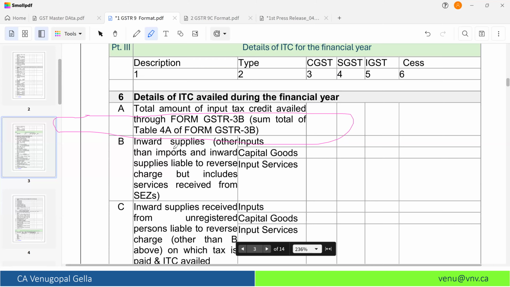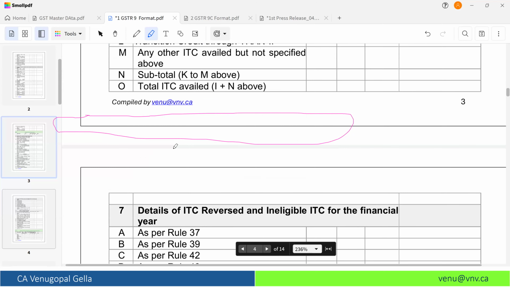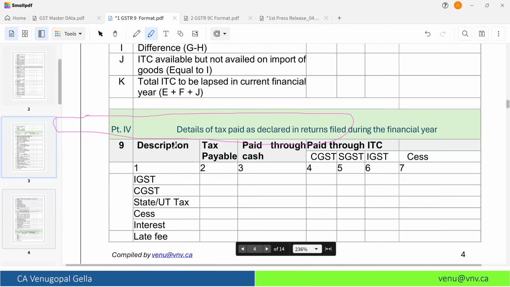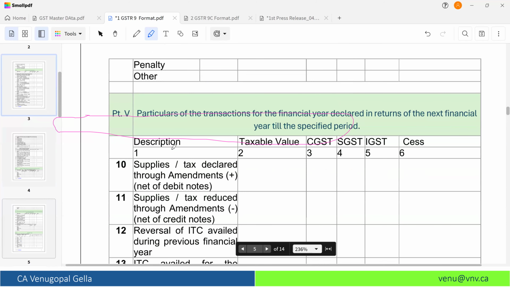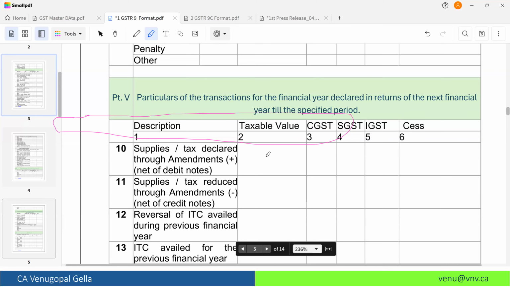Agreed. And even if there is no difference in the last table of table 9, I'll still disclose as part of reasons in the next table that RCM of rupees so and so for financial year 23-24 has been paid in the next financial year, and I'll add all details that I want to. So Gaurav sir is saying that I will not disclose the taxable value. I'll disclose the tax amount in table 10.